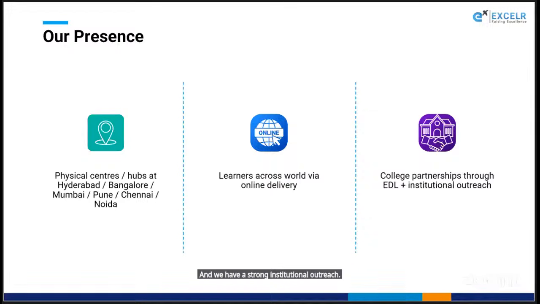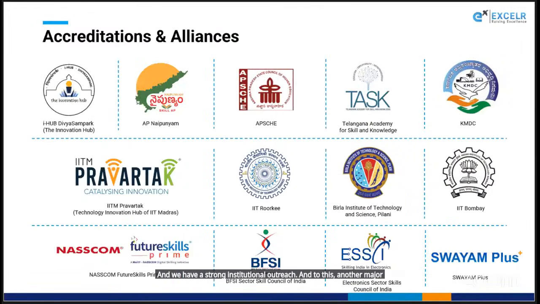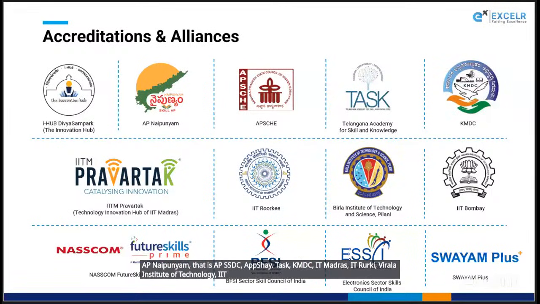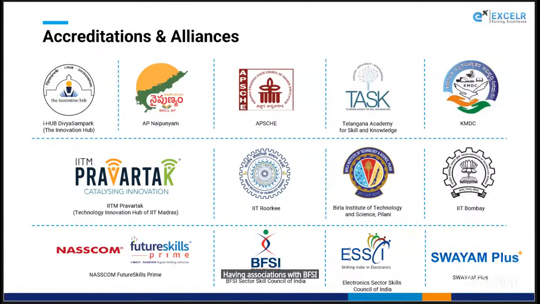And to this, another major value addition is our connect with the premier institutions and skill development bodies like iHub Divya Sampark, AP Naipunyam, that is AP SSDC, APSHE, TASK, KMDC, IIT Madras, IIT Roorkee, Birla Institute of Technology, IIT Bombay, and we having our courses on the NASCOM, Future Skill Prime, and Swayam Plus, having associations with BFSI Sector Skill Council, and Electronic Sector Skill Council, has really made it possible that you're learning from the same ecosystem.